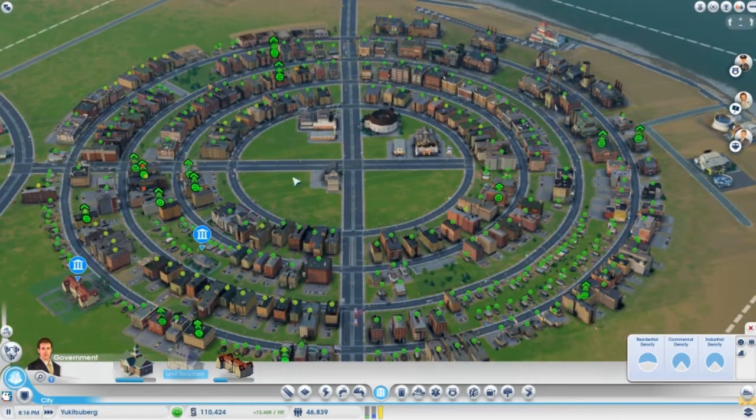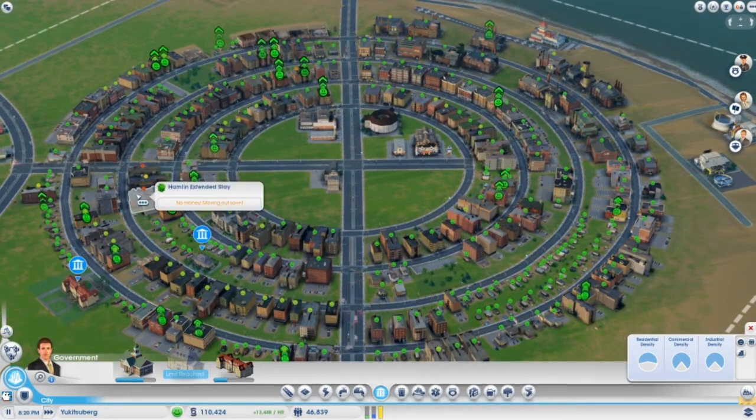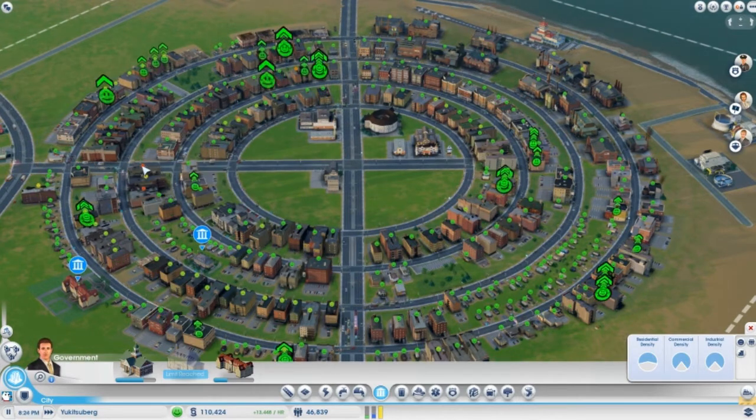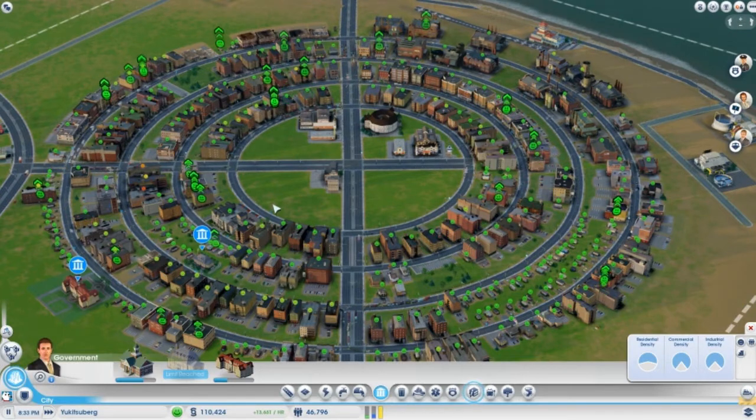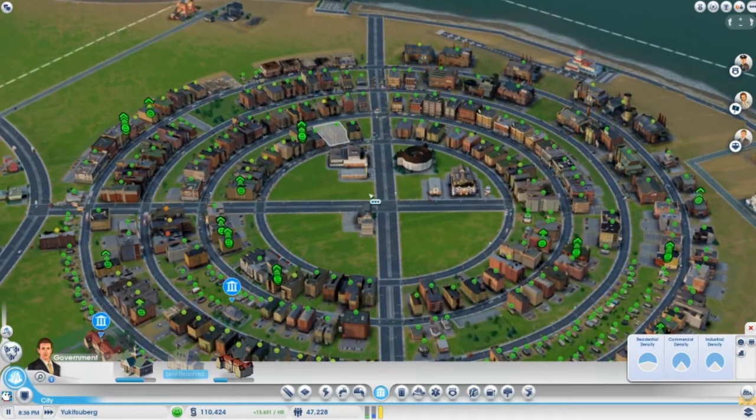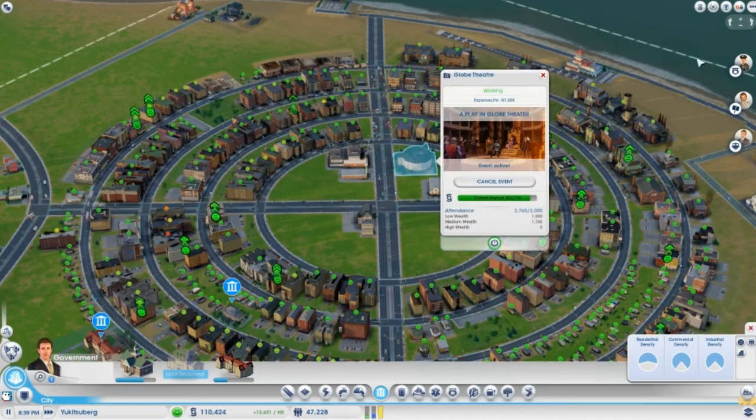My approval rating has dropped to 81%, and it's probably just because of these houses here. Yeah, there's some people who are poor. And it's probably because they spent all their money in the casinos like the irresponsible people that they are. But, you know, it happens.